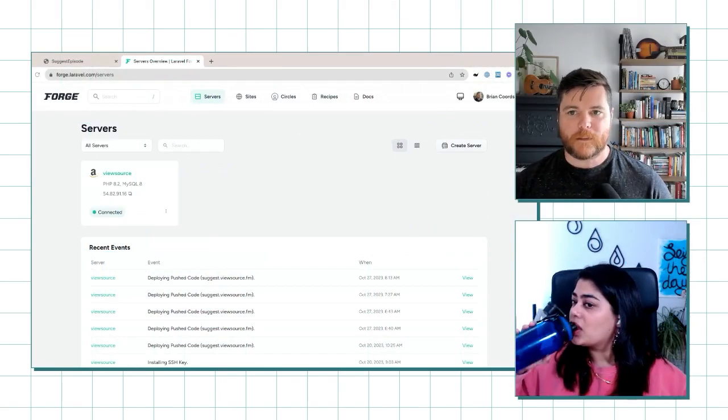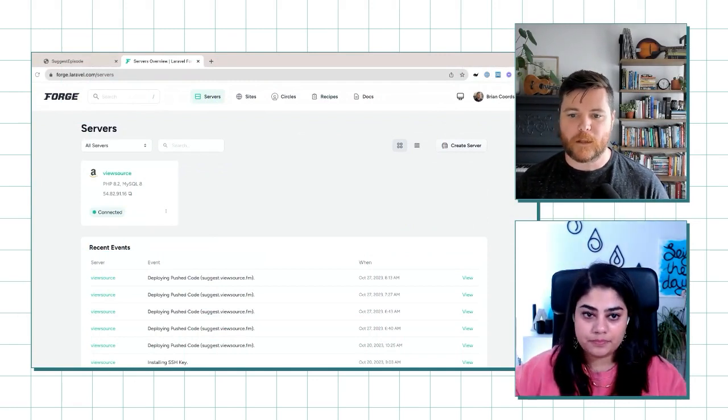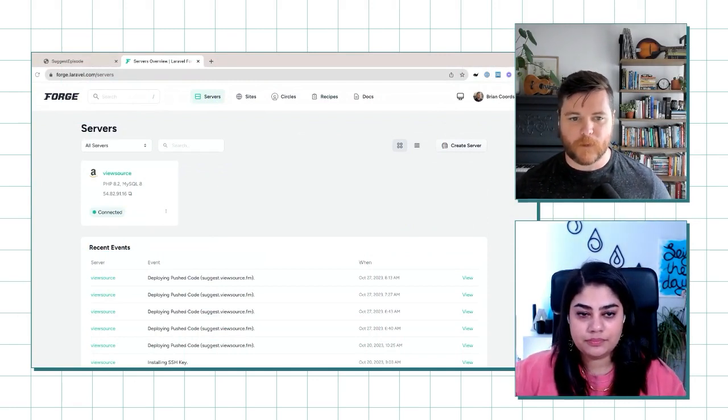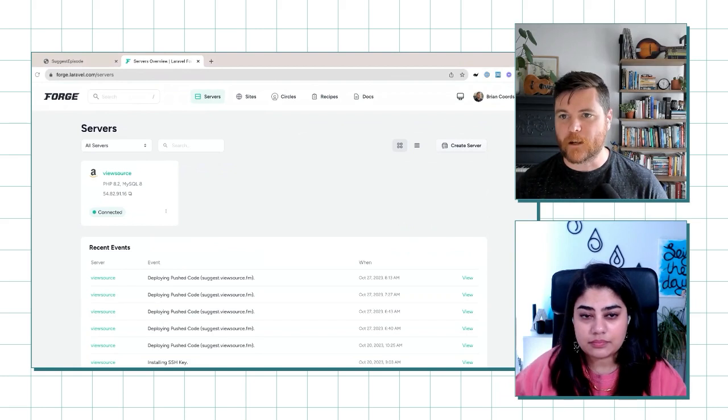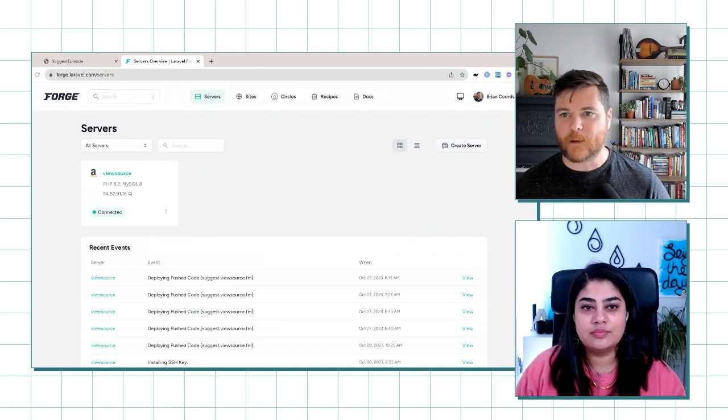So should we deploy? Should we go through the process of deploying this? Yeah, let's take a look at what that looks like here. How are you going to deploy this? So I'm going to use a tool that's pretty much the standard, I think, in Laravel, and it comes from the same team behind Laravel, so it's deeply integrated with a lot of the tools. It's pretty popular. This is called Laravel Forge, which I'm sharing on my screen right now.